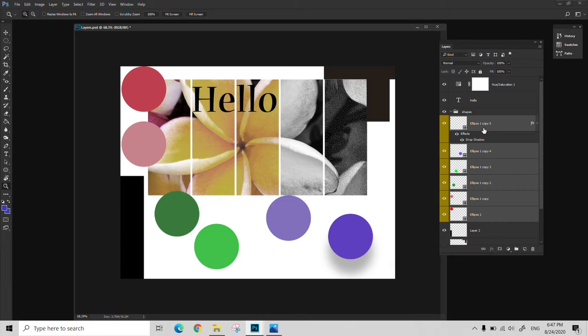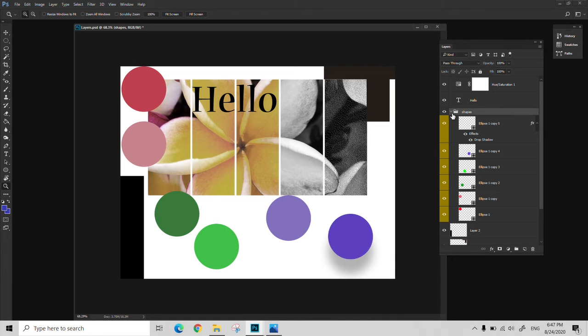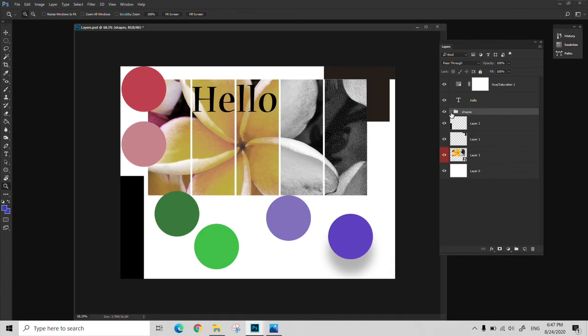Now I just click my shape layer, hold my left click and move it here. You can see the icon of the hand is changed. Now if I do that, you can see in these images there is a gap here. Now my normal layers are like that, and the ones in the group are like this. That means if I click on this arrow here, basically I close my group of the shapes.